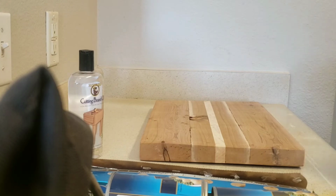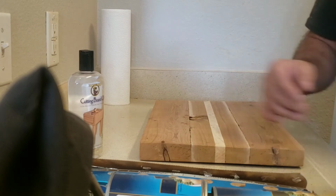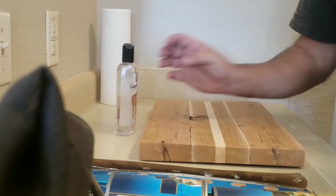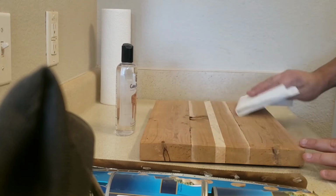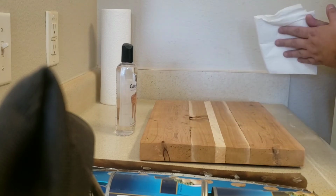Some people start off with a small dab, but because this is a big surface, I'm gonna go ahead and use about a medium-sized dab on here, and then just rub it out with the paper towels here. But also, you don't want to really soak it in here. You just want to lightly rub it in here so that more of the mineral oil goes to the wood and not on the paper towel.